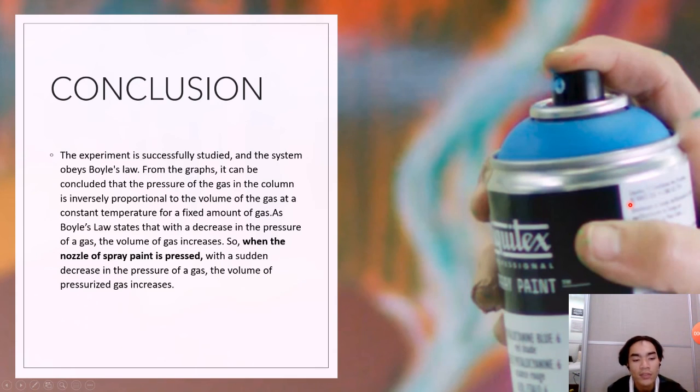So when the nozzle of a spray paint is pressed, with a sudden decrease in the pressure of a gas, the volume of the pressurized gas increases. So this is the application of Boyle's law in everyday life, which is in use in spray paint. I think that is all from me.